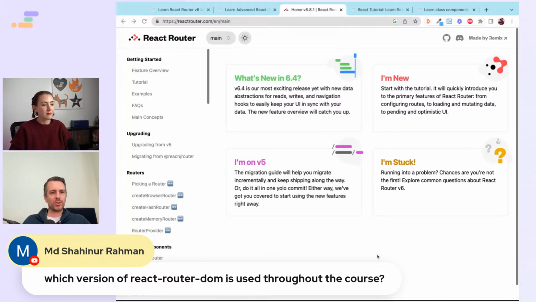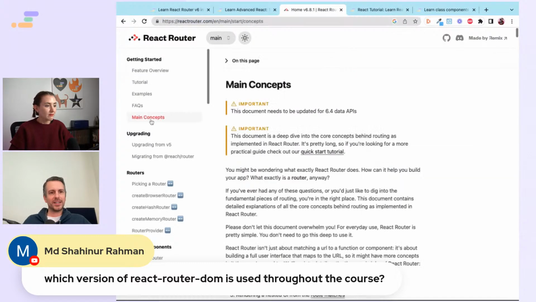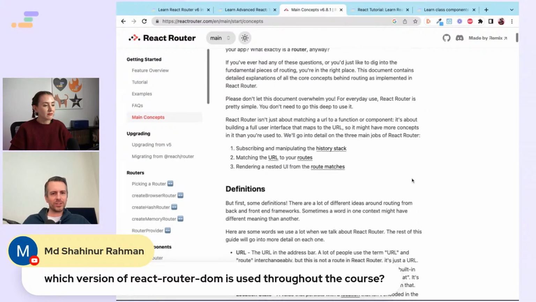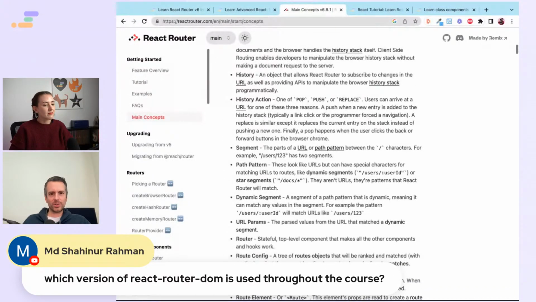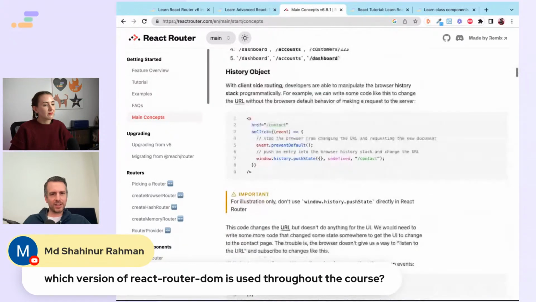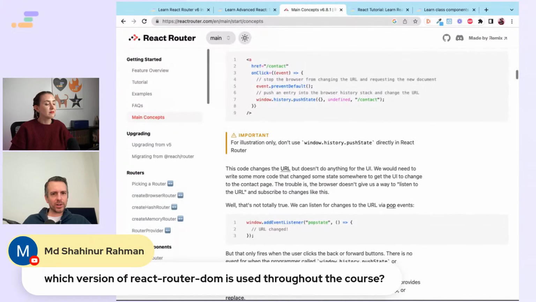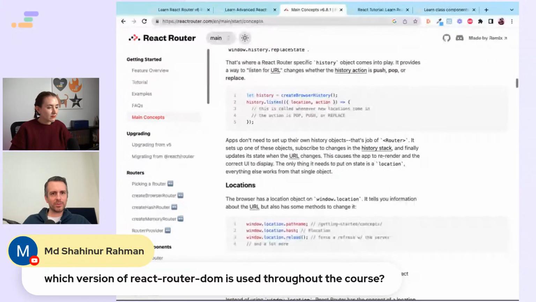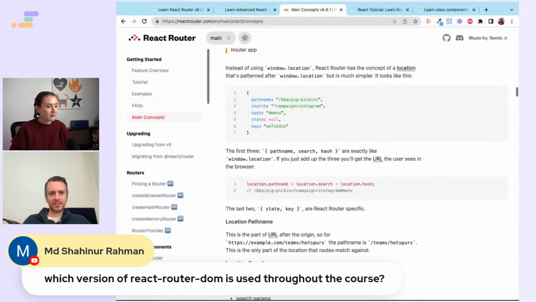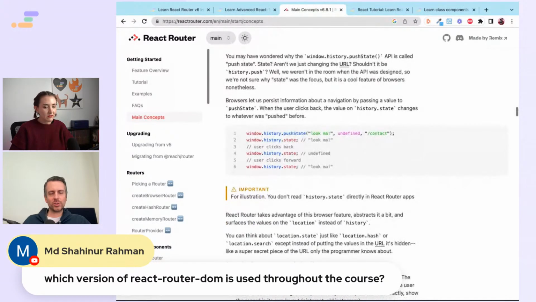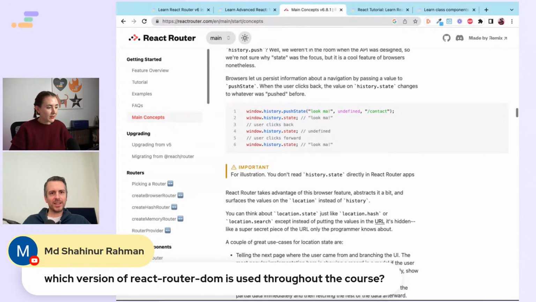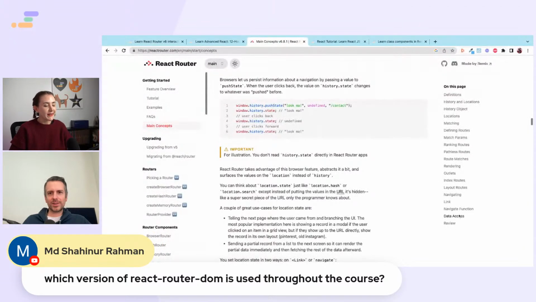So for example, if you go to the main concepts on the left, getting started, main concepts. And then scroll down a little bit until you see some route definitions. Not the actual code, not this kind of definition. Keep going. So you see a route component. Oh, your screen is small. That's why there's usually another submenu on the right.